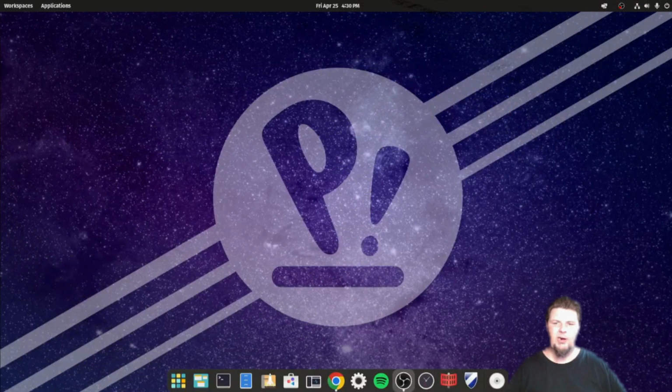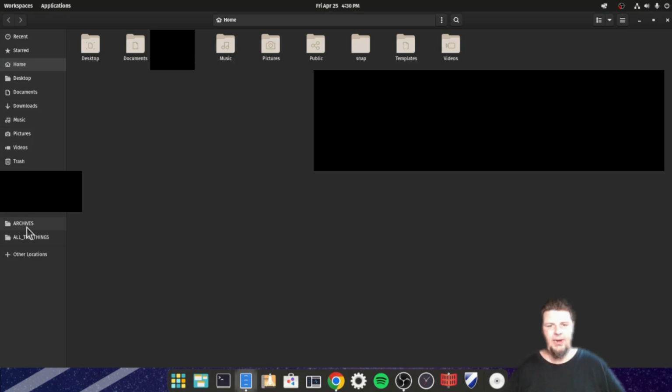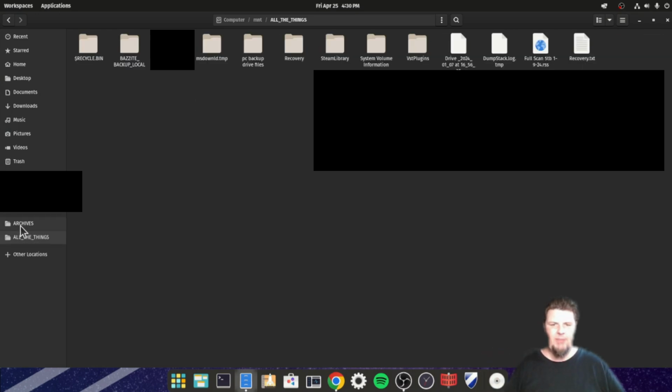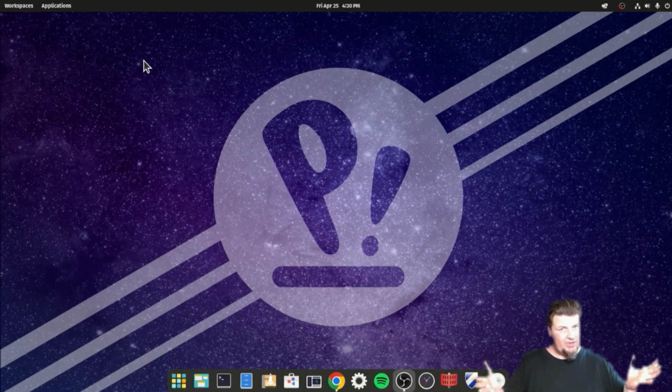Okay guys, so we are back in, everything's up and running. I got my camera running, I've got OBS running, and we're going to go back to files here. And as you can see, there are my two drives right there. They are mounted. As soon as I boot up, everything's good to go, and that's about all she wrote. Hopefully this video helped you to mount your drives in Linux in a Debian system with minimal effort.